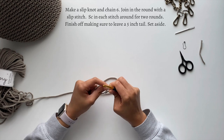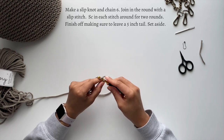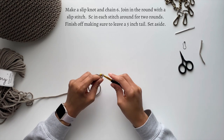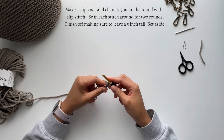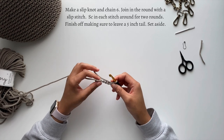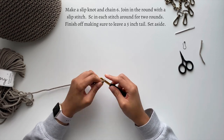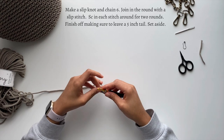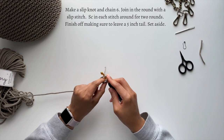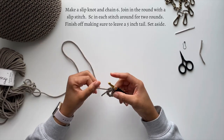So now we're coming to the fun part. So here I'm making the closure. I started off by making a slip knot and I am chaining 6. Once I have 6 chains, I will join them in the round with a slip stitch. And then I will single crochet in each stitch in the round for 2 rounds.